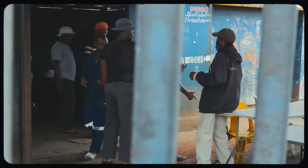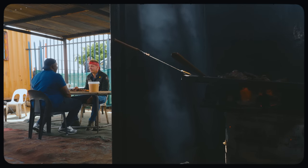How important is that in a neighborhood like this to reinforce your identity? It's important to show people who you are and how they perceive you. Image is everything, just the way they class themselves. I mean, now you live in the city, yes. But when you lived in Soweto, did it matter more? Yeah, it did. You know, if you look cool, you get all the girls. I gotta try this. Oh wait, I'm married.